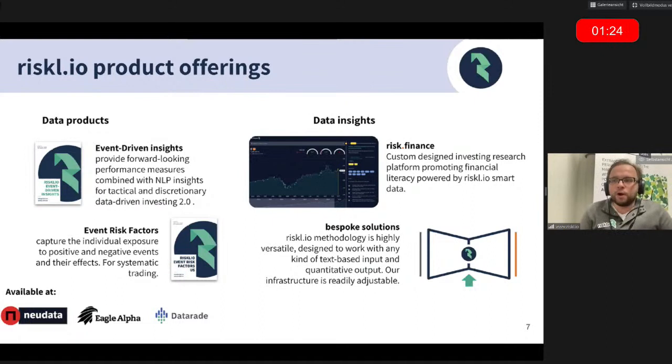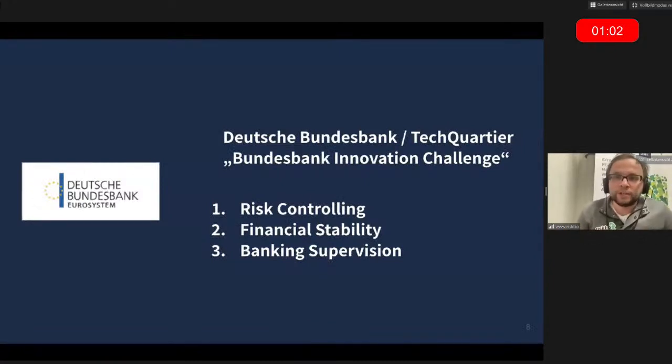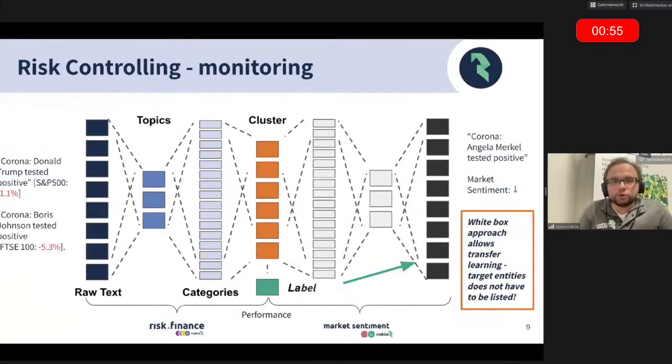What we also do is provide bespoke solutions. Given our experience spending a lot of time on risk tools and risk tooling in the financial services industry, we have designed a very modular system that we can employ on premise as well and fit to your every need. So let me take the last minute to give you some examples and details where we can address some of the challenges we see. With risk controlling, this really goes down to the way we process our data.